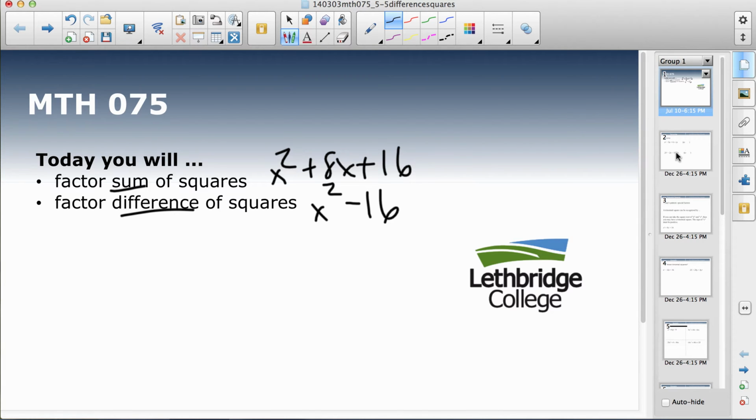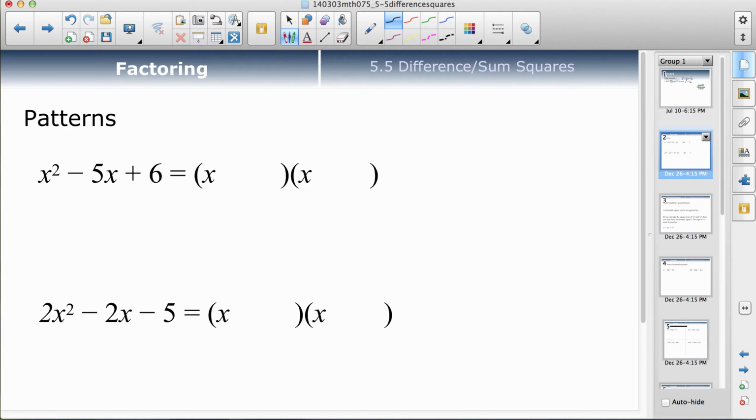The main thing that we've been looking at so far is trying to identify patterns within our factoring. If I can see a pattern, like for example this one, this number is positive, so it means the signs have to be the same. They both have to be negative. So I know both of those are going to be negative there. And then I'm looking for numbers that multiply to 6, add to negative 5. Or down here I see the 2 out in front. So I can either guess and check. So I could write a 2x here and an x there, and then the 5. A 5 might go here, a 1 might go there. This sign is negative, so one has to be positive, one has to be negative. And then you would check that. I don't think this one works out, but you'd have to check that after.